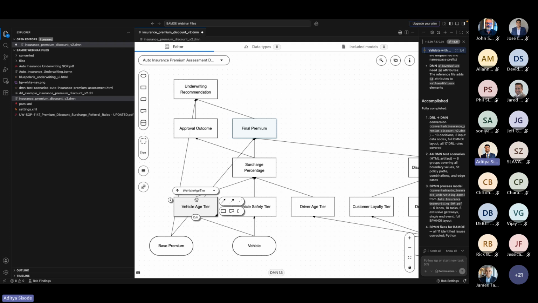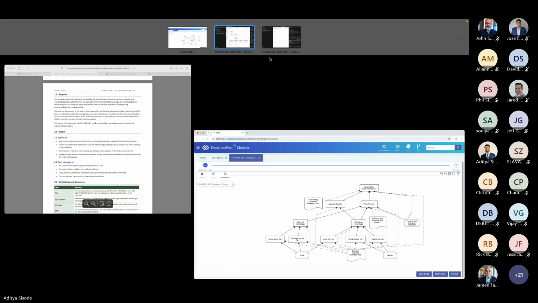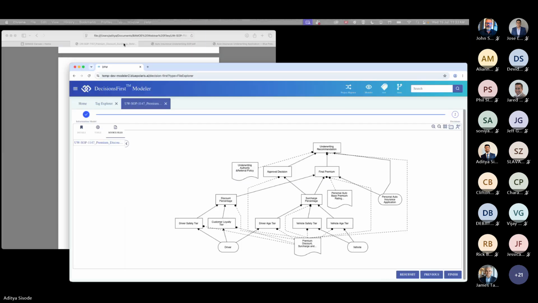This generated DMN file is ready to import, but there will be some issues, because now we have to see whether the data types we have created and some of the FEEL expression rules can be supported in a BAMOE. Can we directly import that or not? There are possibilities that we might encounter some errors. So what I'll try to do is import this and generate the errors from it. All right.